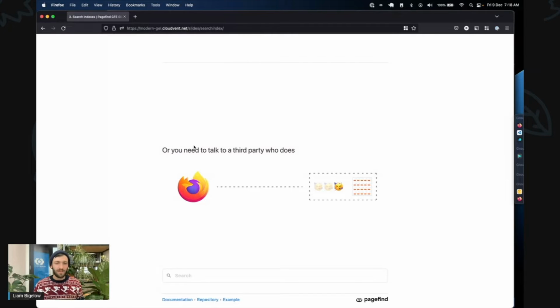But we lose a lot of those attributes of what I call the holy grail of a static site, which is that this site is no longer a fully self-contained static site. You can't host a search server out of an S3 bucket. And so with this, it's more complicated to hand off. You're either handing off both a static site and a server to host, or you're handing off a static site and setting up billing for a third party and handing over an account there and making sure that they keep that online. This choice is also not great.